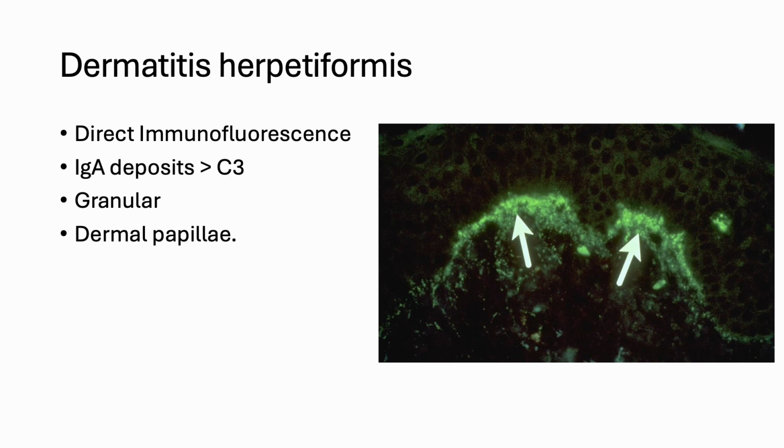Now let's look at the direct immunofluorescence in dermatitis herpetiformis. Instead of a linear deposition, this time the deposition is granular in shape. You can see there is a granular deposition, and more interestingly, the granular deposition is mainly IgA. And remember, IgA can recruit the neutrophils. That is the feature of IgA. And the location is usually at the dermal papillae. That is also the reason you see those neutrophils. They are very heavy in the dermal papillae area.